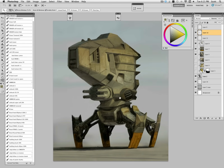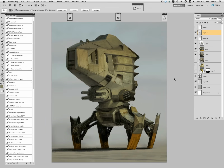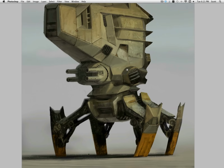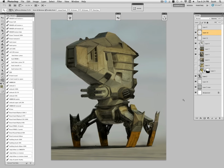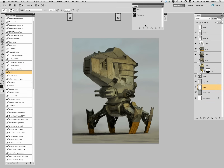And there we go, just tightening it up a bit. Now I've turned off my grid above. Let's hide the color picker. Sort of evaluate it and see where it's at. Yeah, I think for a rough color sketch, it's working okay. And now I go back and keep on tweaking it. I think that hole, when I looked at it, was just too hot, meaning it was drawing too much of your attention.